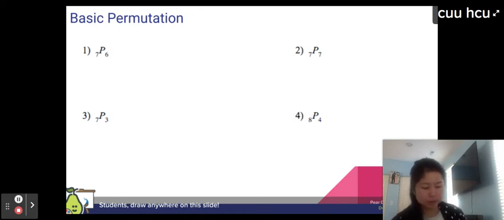So let's look at number 2. Again, is it possible that r and n are the same thing? Yes. If you want to take all of the objects, you may. There's nothing wrong with that. So this can be n, this is r, right? So n factorial over n minus r, so that's 7 over 0. Okay, 7 factorial, we just did it for the last problem, so I know.